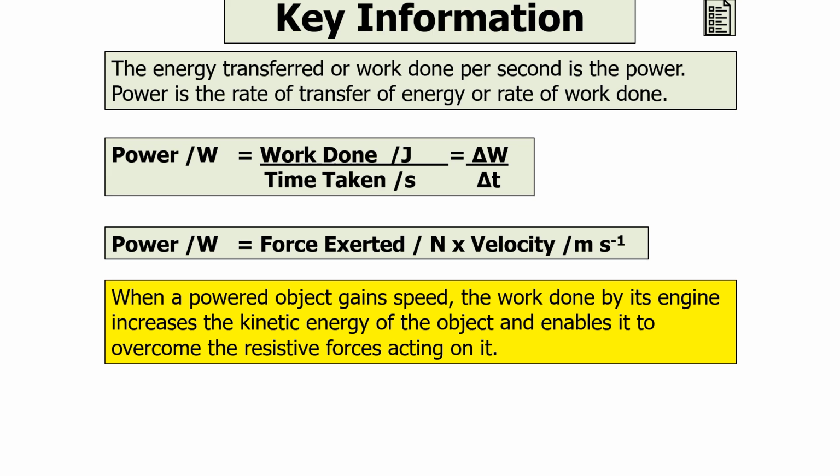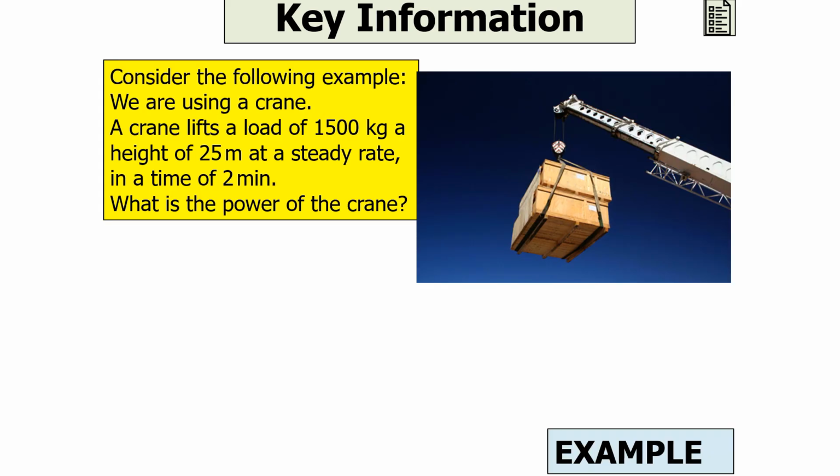So let's have a look at a few examples of this. So consider the following. We're using a crane, and the crane lifts a load of 1,500 kilograms at a height of 25 meters at a steady rate in a time of 2 minutes. What is the power of the crane?